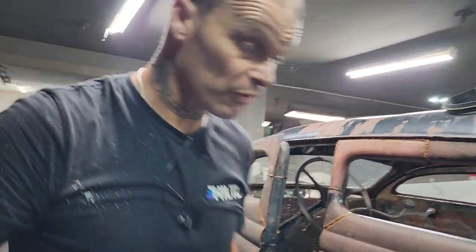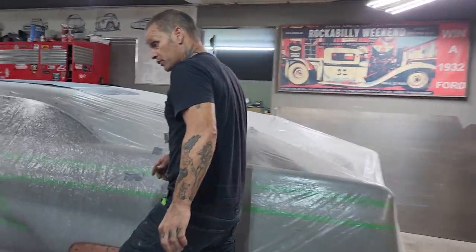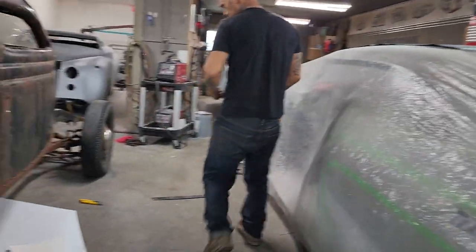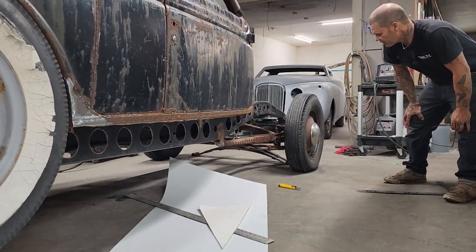We've got the holes drilled on the other side of the frame. We only did one side of the frame. Now we've got the other side drilled out. Watch your steps, sweetheart, around that. We've got the other side drilled all out. Or not drilled. I cut them out with the plasma cutter, freehanded them.